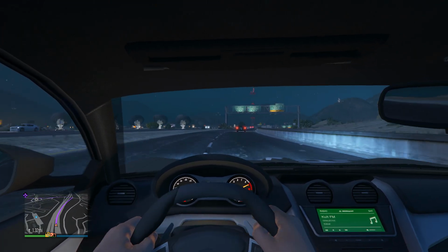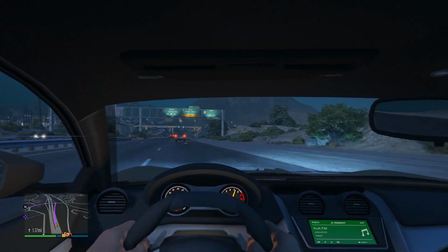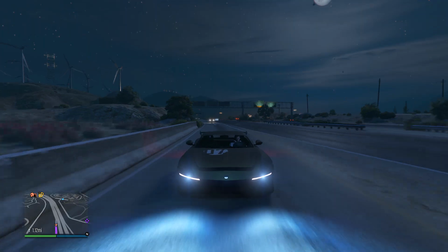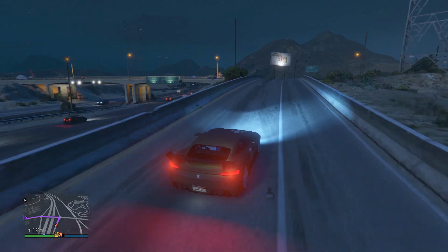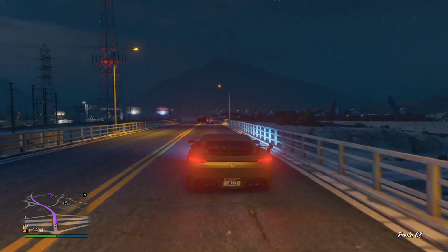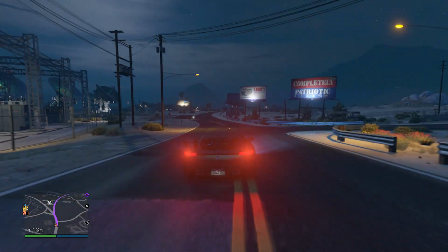Doing drag races, this is definitely a car you want to be using. This is probably the best choice out there. But for a race with a lot of turns and just overall lap time for regular races, not just straightforward speed type races, then this is probably not the best option for that. Once again, just because it's not the greatest when it comes to turning, it's definitely bound to spin out if you go too fast around a turn.